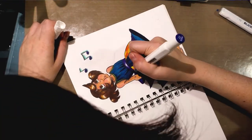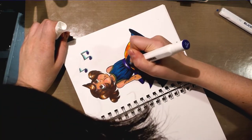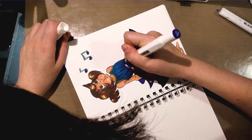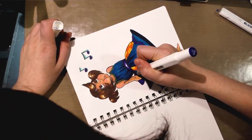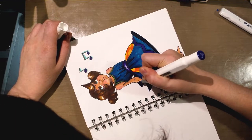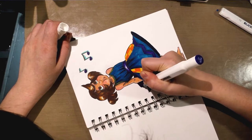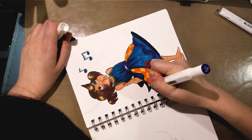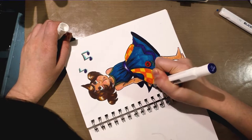Back to the purple. And if you want to be able to build up tones with the same marker, letting it dry between applications is a great way to do that, because if you immediately apply it, it's going to soak into this already saturated paper and you're not going to notice much of a difference. But if you let it dry, it's basically going to stack on top of it.